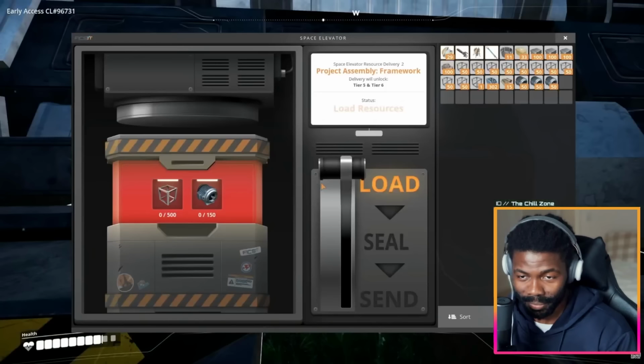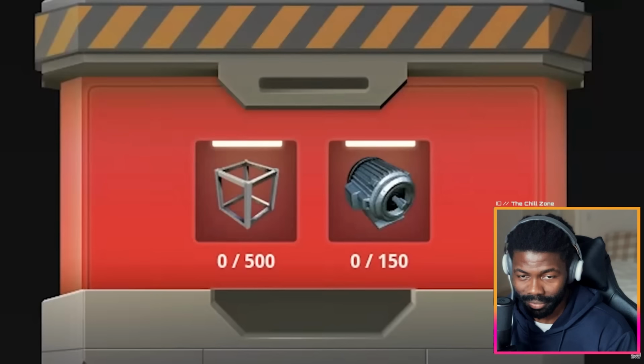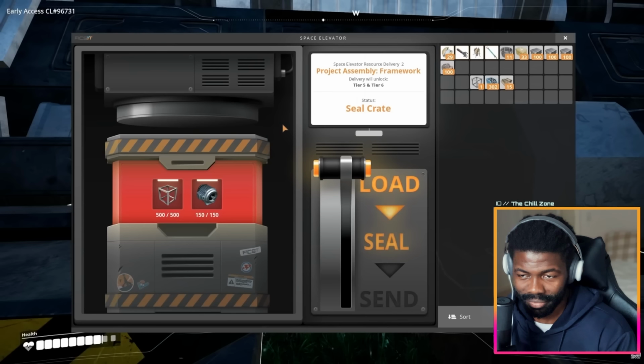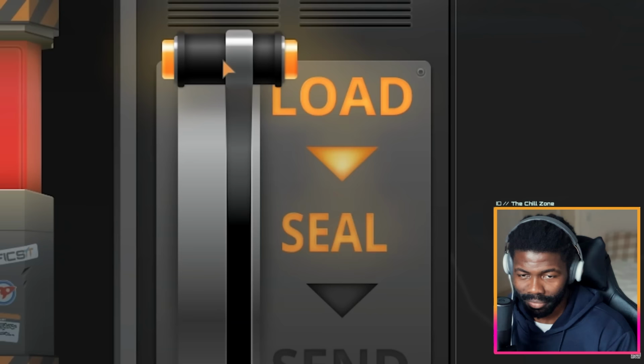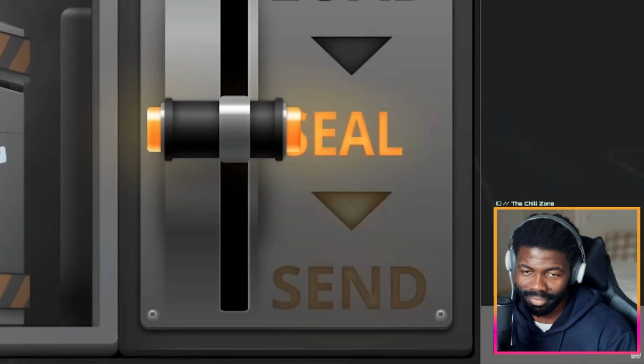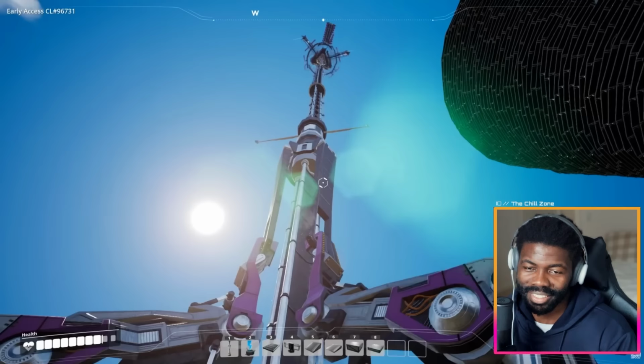Oh boy, the time has finally come. Took a little while, but we got our 500 modular frames and our 150 motors. So let's just pile all this crap in here and see what happens. All right, we got all of our supplies in. Now let's go from load to seal. There it goes. Okay, is it secure now? Can I send it? Okay. Yep. Bye. Such a great animation.